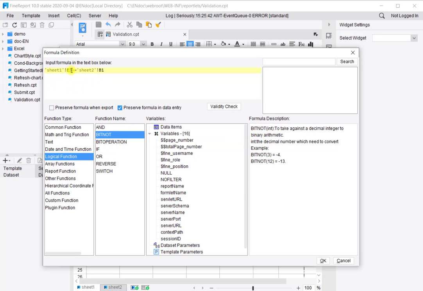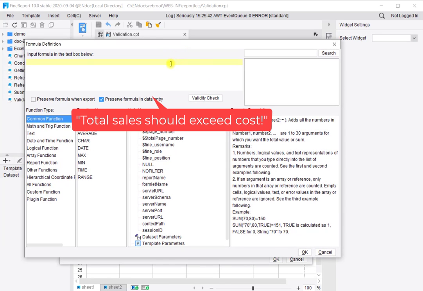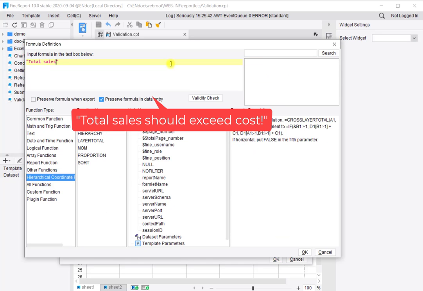We can use the quotation marks to quote the sheet name and use an exclamation mark to connect the cell unit. This is a formula for our cross-sheet validation. If the rules are unsatisfied, we can enter a prompt saying that total sales should exceed cost.